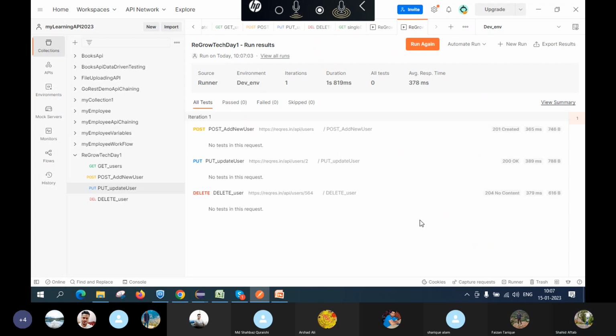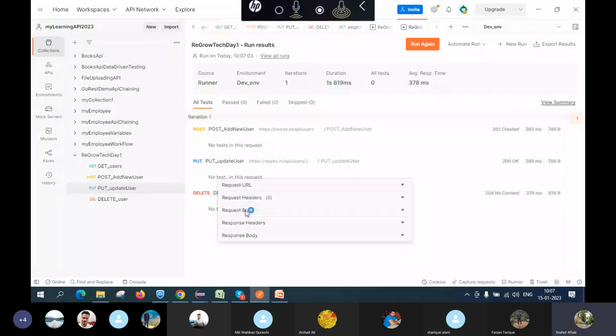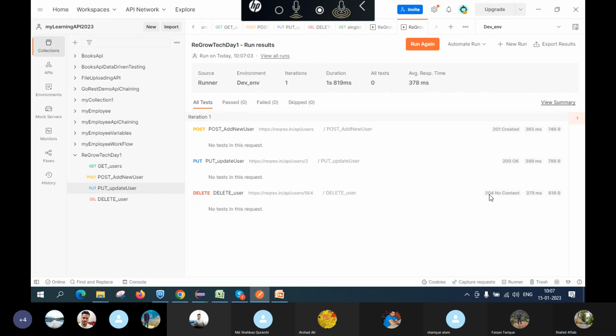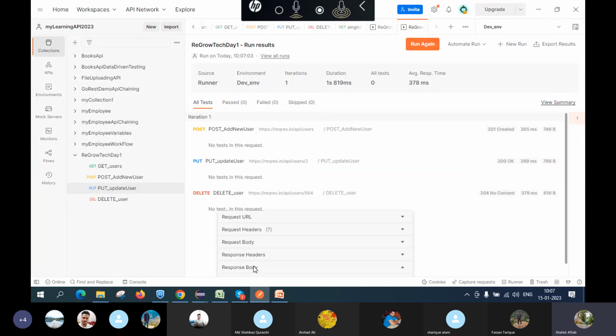Now see. Are you able to see again? Get is not there. You are running only these three: post, put, delete. Post is done properly, and it is giving 201 created. Then you have put. Put is also okay, means this time it is fine. See the request body this time. Whatever we have sent, Aftab Shahid, and job becomes job. And delete gives 204, which means no content. It is deleted properly. Correct?